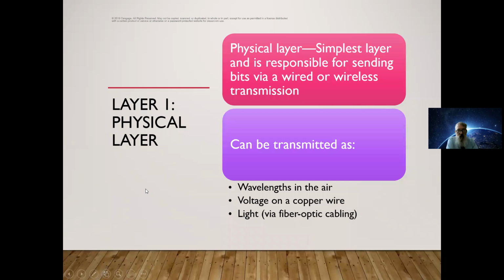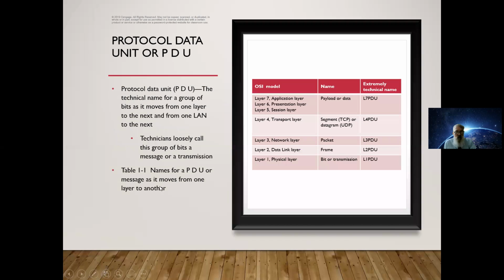Okay. The physical layer is just talking about how we actually transmit from one point on the network to another. And so typically it's going to be a wire like Ethernet, or it could be using radio waves or fiber optic with lights. So the physical layer is very interesting for telecommunications people. And you get involved with that too, right? With laying cables and connecting them to the devices, etc.